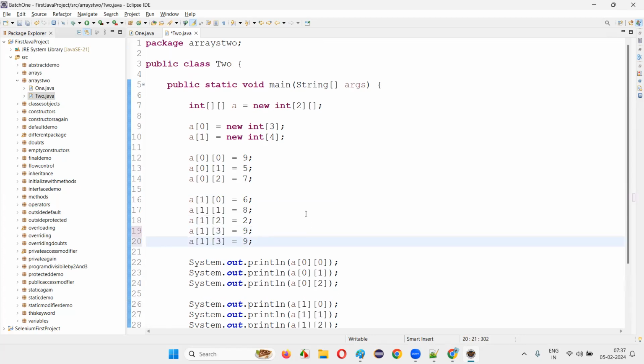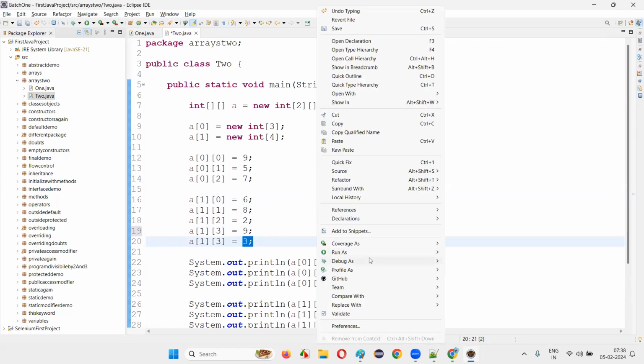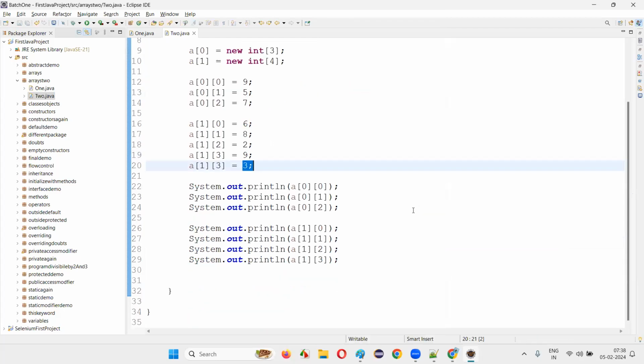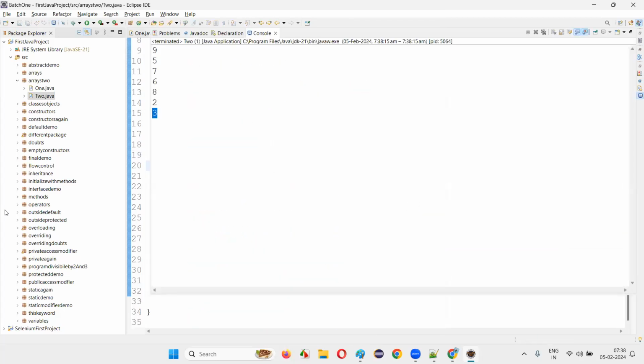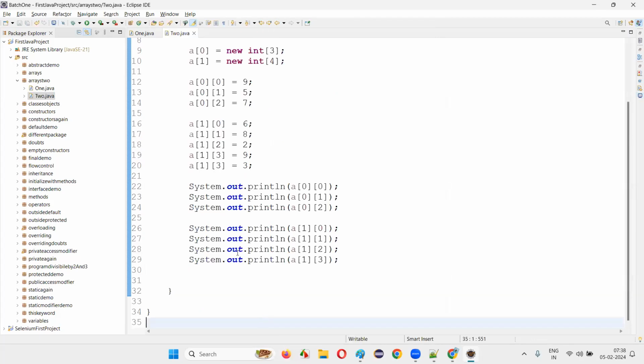Okay. So I'll give 3 here. That's what you are saying, yes. So simple. What happens with variables? I think the same thing will happen. You are updating the value of this array element. Simple words, right? Actually, you are initializing this array element with value 9, and then you are updating that with 3. So 3 will be considered most probably. Instead of 9, 3 will be printed. You see, right? Okay. Updation is happening, nothing much. So the simple question is, can we update the array elements? That's it, right?